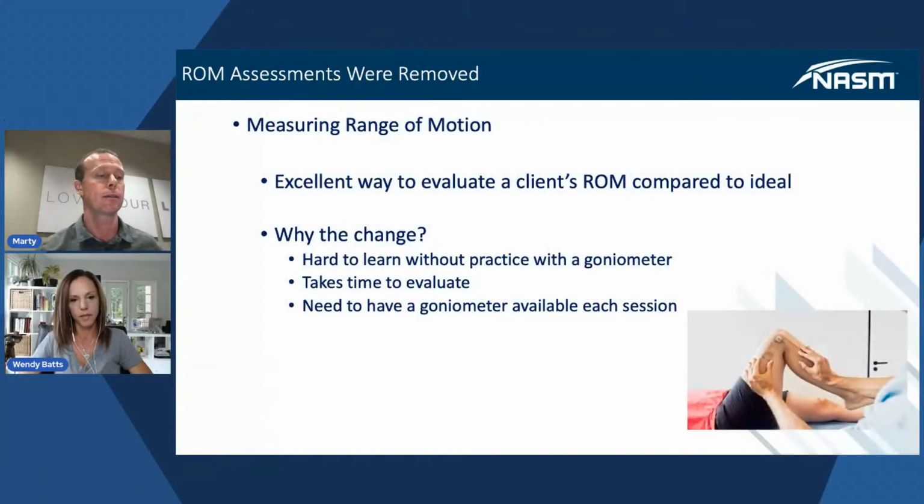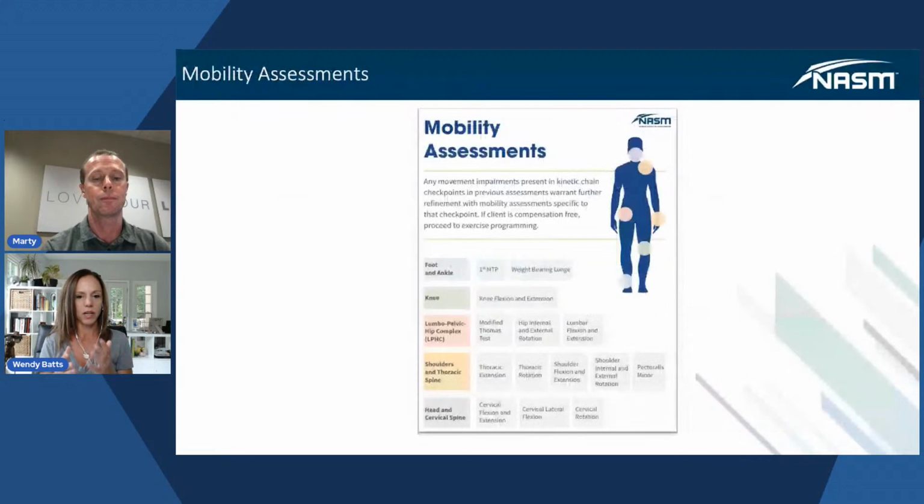And one thing to remember, guys, is if you notice a compensation and then you do these mobility assessments and you're seeing yes or no, what's really cool about that is they've actually added what we've called kind of breadcrumbs. If you see this, then do these mobility assessments. And so as we move on, you're going to start to see that. So NASM has given you kind of a guide. Remember, I was talking about those flow charts and everything. I think those flow charts will really give you, the more you start to get accustomed to it, a clearer way.